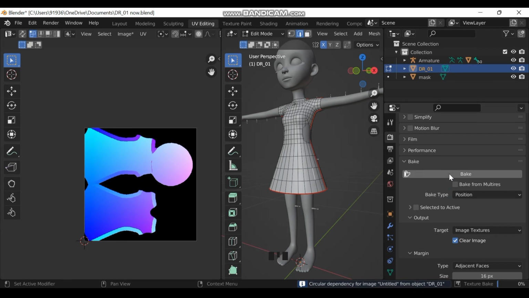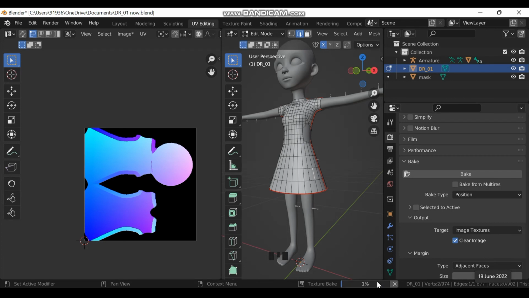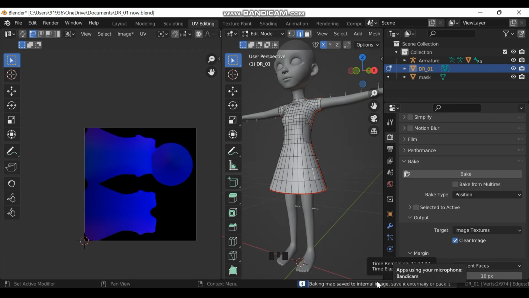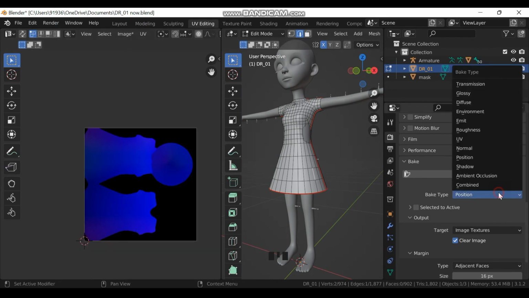Let me try something else. Position. Sometimes some baking types take a lot of time. Sometimes your Blender may not work properly. So you can see the position mapping here.